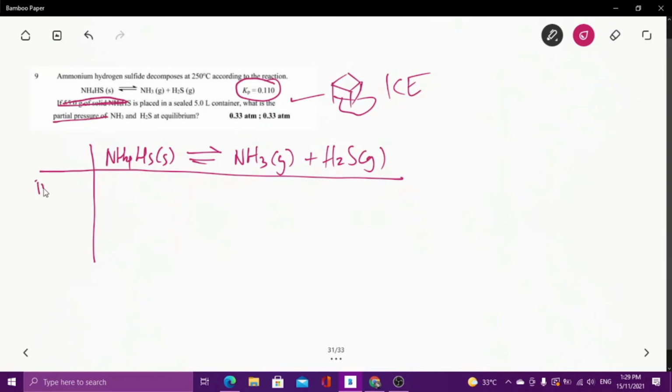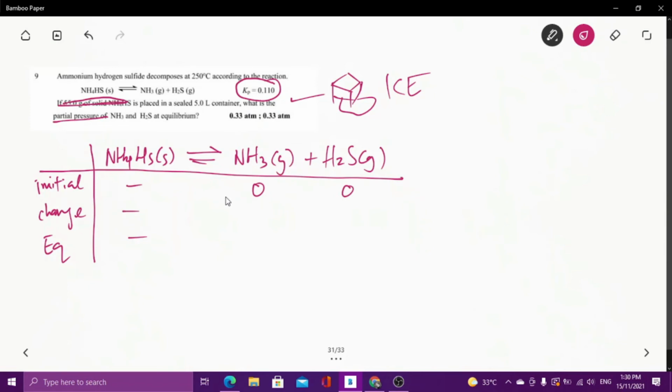So our initial will be in terms of pressure lah. Okay, so bahagian solid ni kita boleh ignore. Kita tulis dulu semua initial, change and equilibrium. So bahagian yang solid ni kita boleh ignorekan dia, manakala bahagian gas ni yang kita nak fokuskan dekat sini. Okay, so initially solid je yang ada, gas belum lagi terhasil apa-apa. Okay, jadi dia punya initial concentration ataupun initial pressure dekat sini is 0 untuk kedua-dua produk kita.